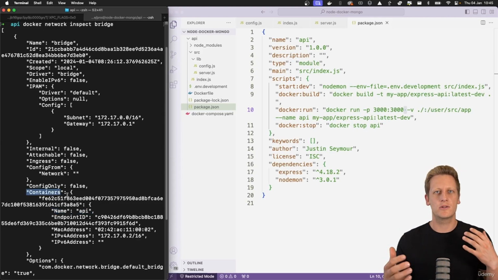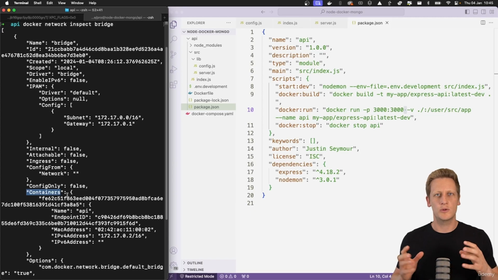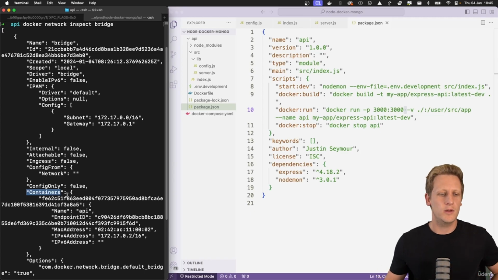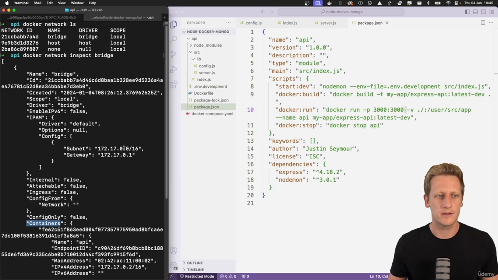And eventually, when we start adding more and more containers, maybe for a MongoDB, which would be a separate container, we'll then be able to attach those containers onto the same network. Once we have that, containers will be listed on the same network, so they can speak to each other. So you can take a look at that. It's just another way to inspect the network, just another command that you can add to your Docker toolset.